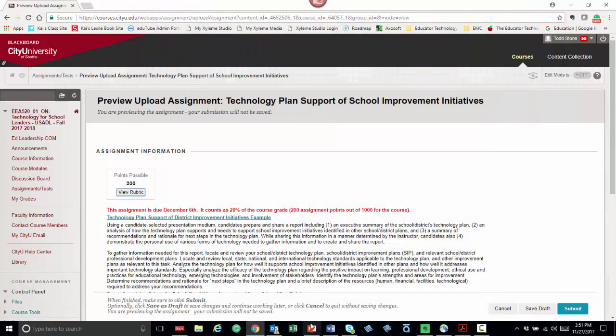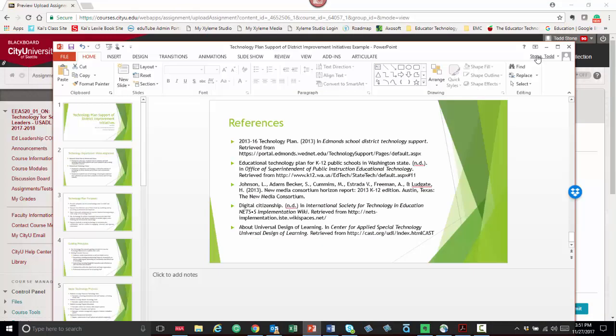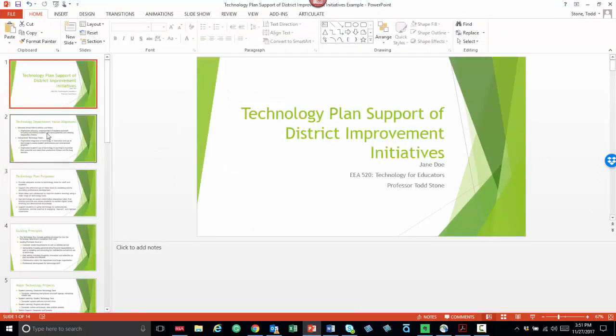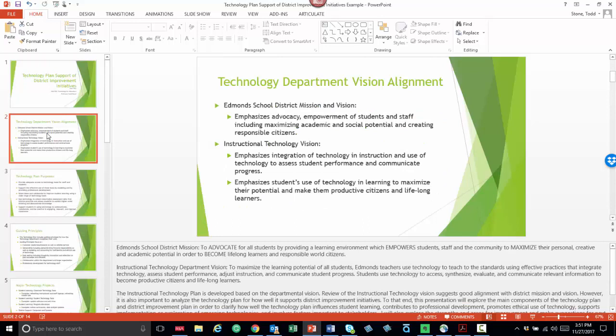So now I'm going to close this up. I'm going to pull up the example that we have, and we'll just walk through that example and point out the different parts. So we get a little overview here in the beginning. First of all, the slides, what I liked about this, it was really clean. It's appealing to the eye. The colors are great, but it's not too much information.